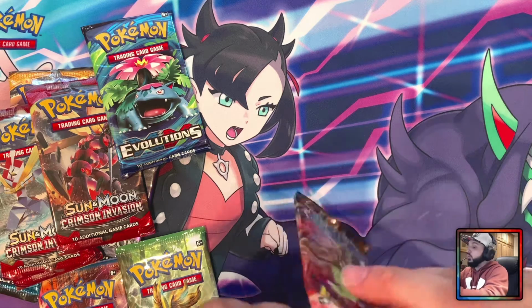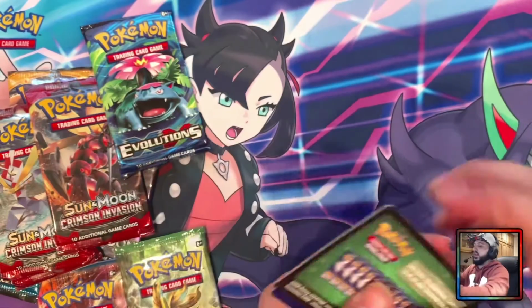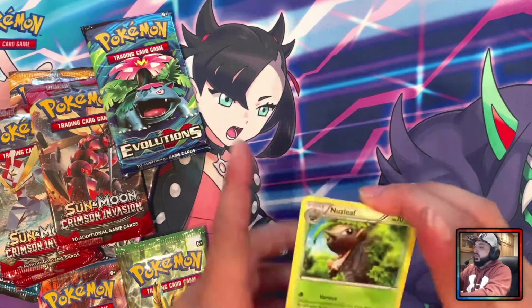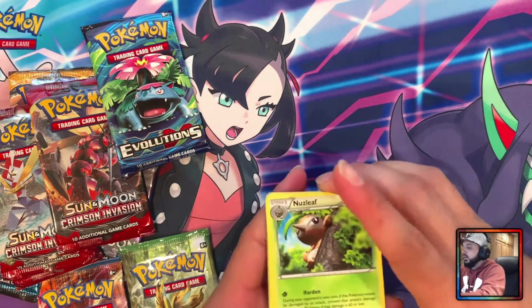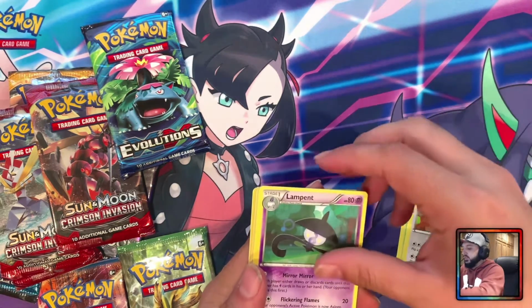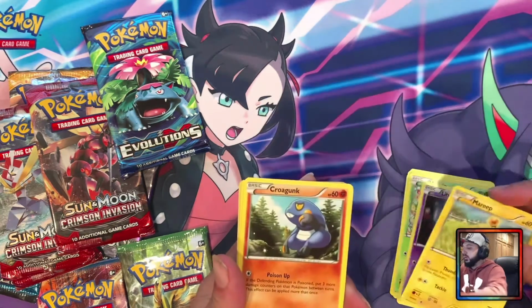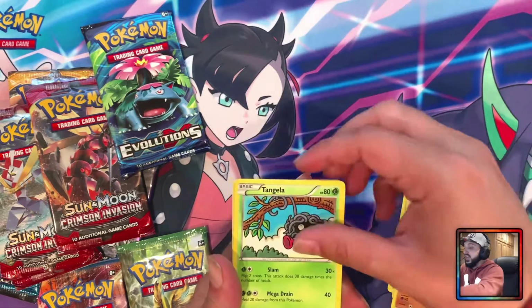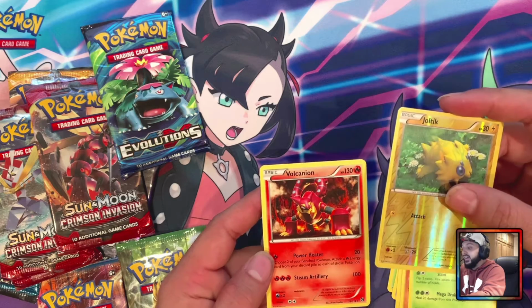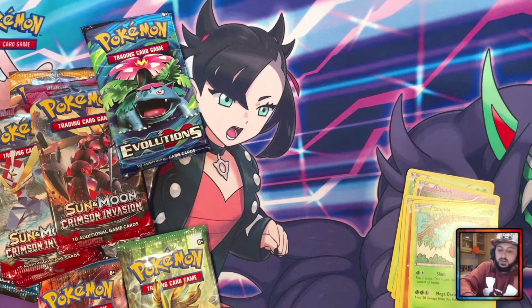Pack number one. It's gonna be something good. I can already tell. As far as I remember, 3 cards for X and Y. Alright, so we got Nuzleaf, Braviary, Lampent, Hoppip, Litwick, Mareep, Krokorok, Tangela, a nice reverse holo Joltik, and to start off we got a Volcanion. Very cool. We'll throw you guys out of the way.